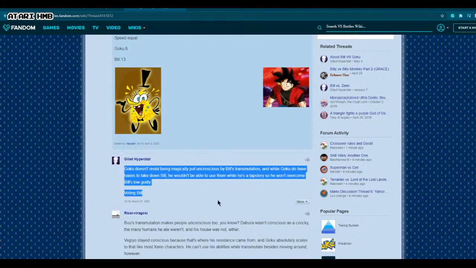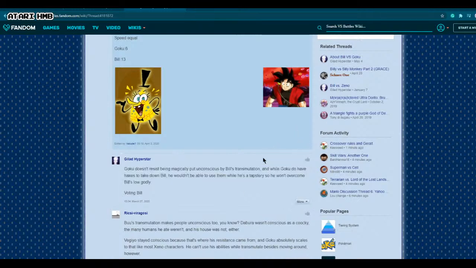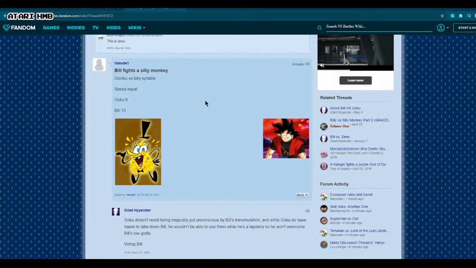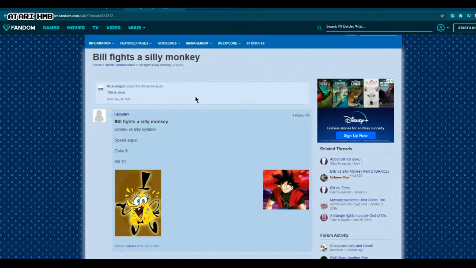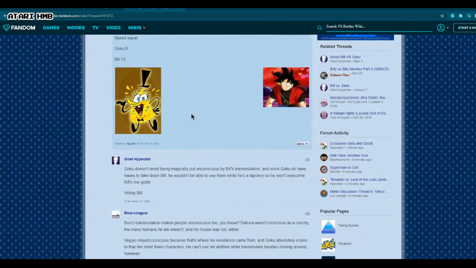It's an argument that's dumb mainly because it's not informed. It's an ignorant argument based upon the premise that Goku would not be able to resist. You realize Xeno Goku is the same Goku who can resist time manipulation, transmutation. He can breathe outside of space because this version doesn't care about oxygen. He completely mollywops Bill Cipher in every other category.